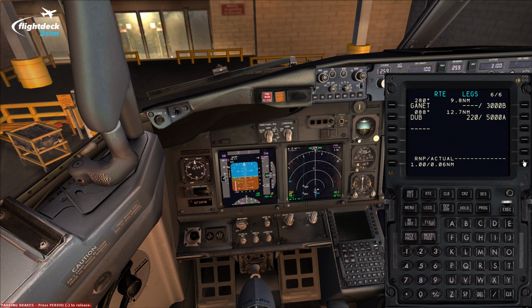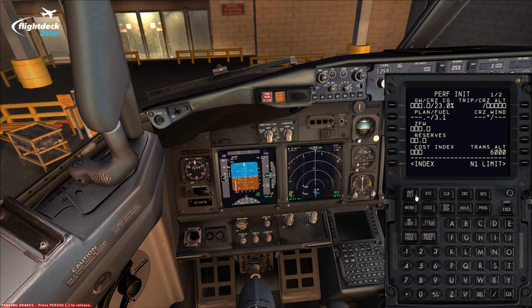Now at this point we activate the flight plan, but we don't execute that just yet. That's because we need the pilot monitoring, who's currently doing the walk around, to check the routing with the pilot flying, make sure it's all good. Once he's satisfied checking the route with the pilot flying, we can execute it.